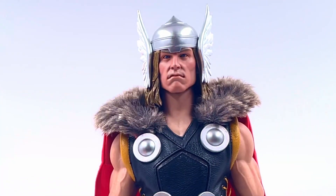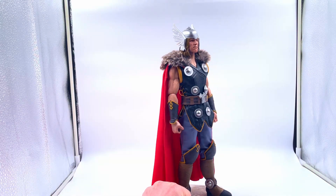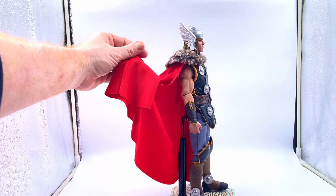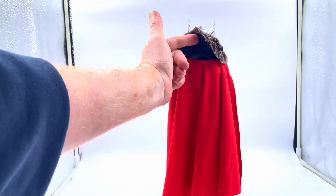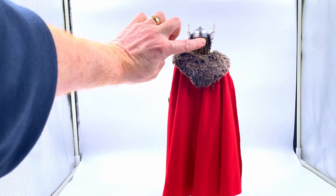The face sculpt is pretty cool. A lot of people say this looks a bit like Arnold Schwarzenegger — I get that, but actually he should be a stern looking Viking, and that's how I kind of picture him. The cape is beautiful — really do like that. It's a nice material and it drapes really well. The back of the cape looks lovely. This furry bit is nice and touchy-furry — I am actually going to leave that on.